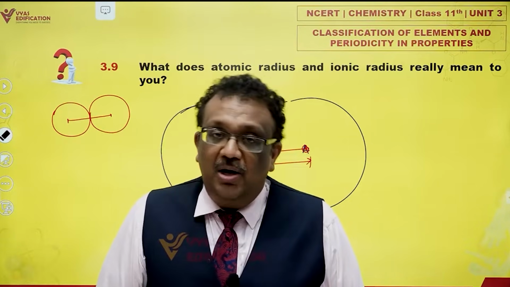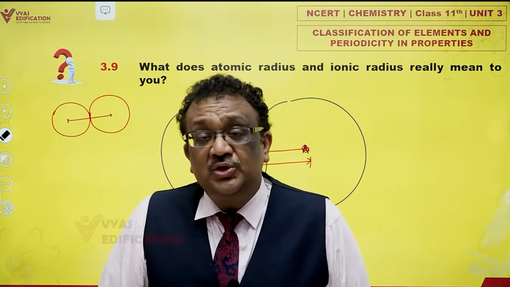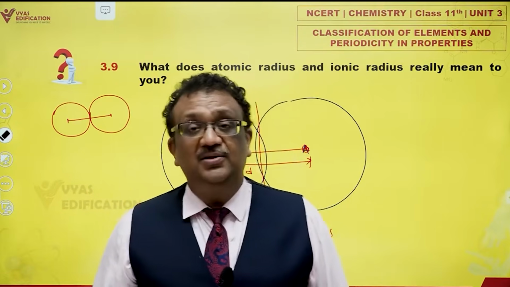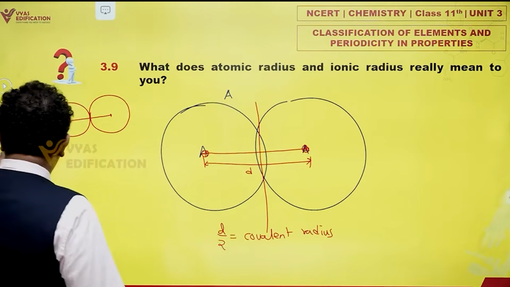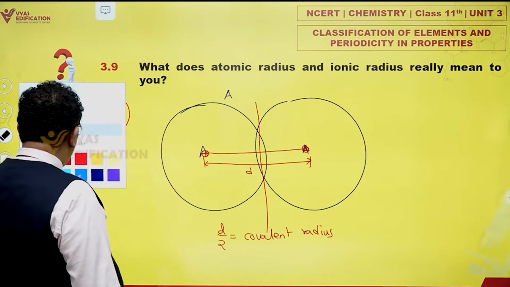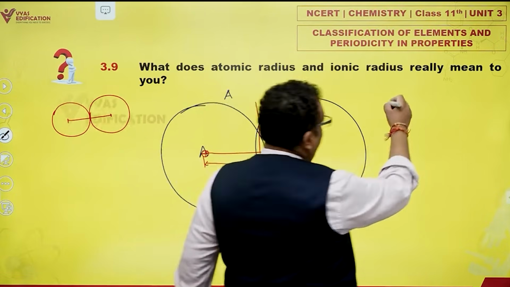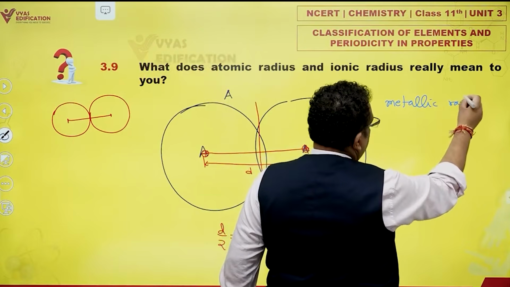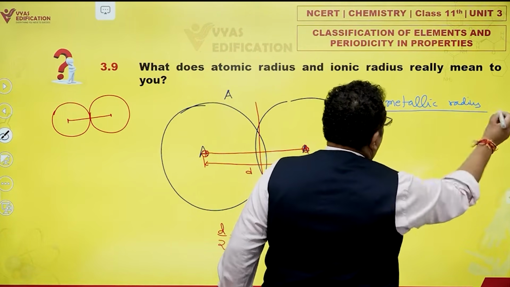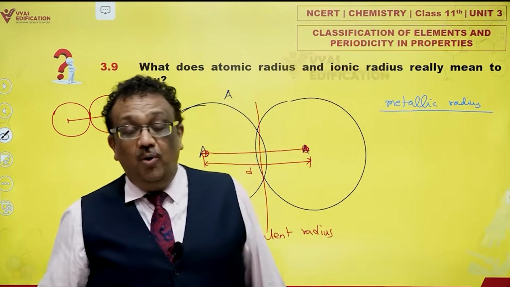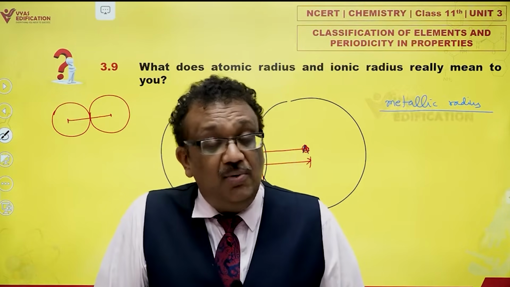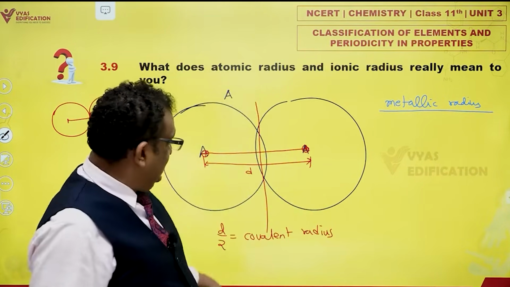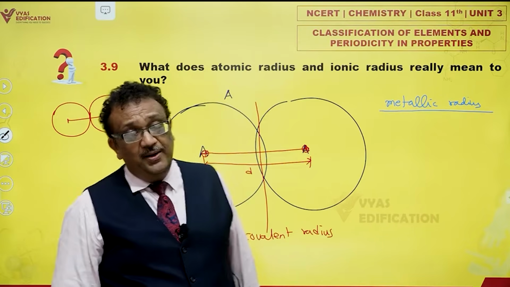All of them contain metals except hydrogen, of course. So there has to be some other thing also. And what is that? People devised something which is also called metallic radius. What is metallic radius? The problem is not all atoms form covalent bonds and not all atoms are metals either. So for non-metals, covalent radius serves pretty well.